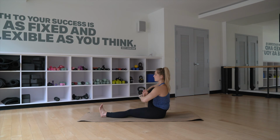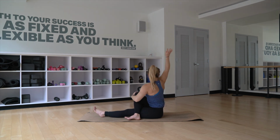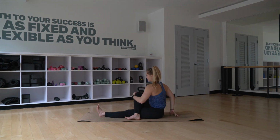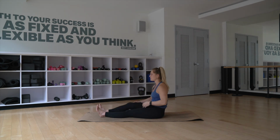And then from this position, we're gonna go right into a twist. So cross your leg over and then pull the shin in so you can sit up even taller, lengthening out through the tail. If you want to, you can cross the tricep over the leg. Otherwise, just hold with your palm, raise the right arm up, and then place your hand behind you. Keep twisting for 3, 2, and then on 1, come back to center. Hug the knee in nice and tight, and then switch sides.